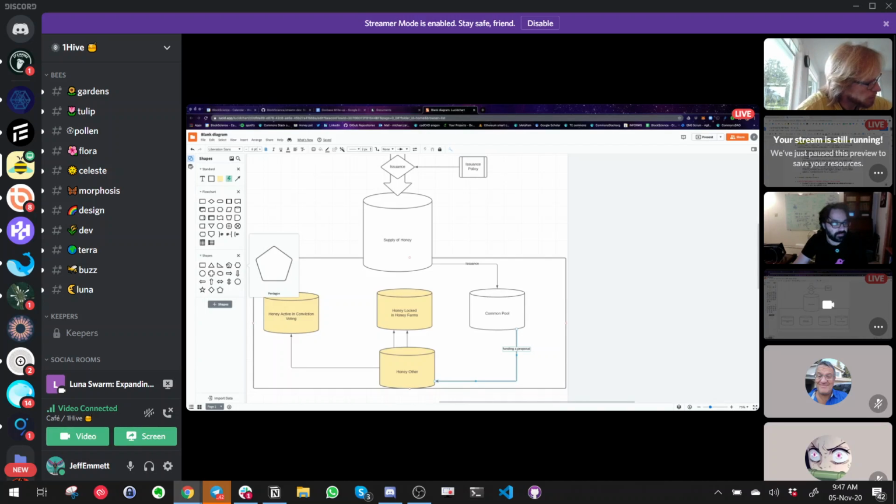Also, a small nitpick here, just because I wasn't going to bring it up because I don't think it's that relevant, but I keep looking at it, so I'm going to. Honey locked in honey farms is very different than honey in liquidity pools on HoneySwap. The farms are like a reward, one of those pipelines essentially. And the honey in the automated market maker is different. Gotcha. So I think that's fair.